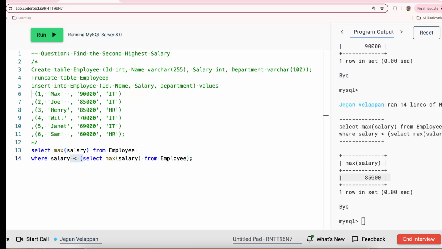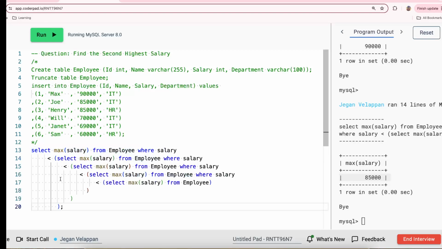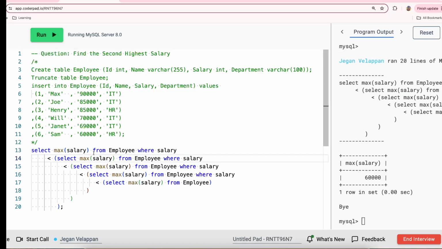So if I want to go with the fifth maximum, what should I do? I have to add 3 more of this step. So the end of the code is going to be like this. This is going to be the first, this is going to be the second, and third, fourth, and whatever after that is going to be the fifth one, right? So this level of SQL is not going to be scalable. If I want to change the numbers, then I have to change the whole code. If I want to find the third, then I have to delete a couple of them. If I want to add 8, then I have to add more in the loop. So this is not scalable code.